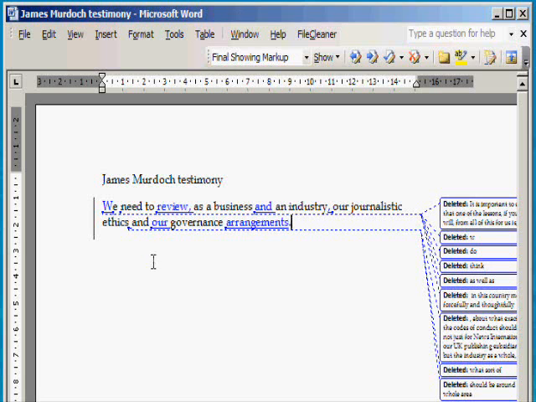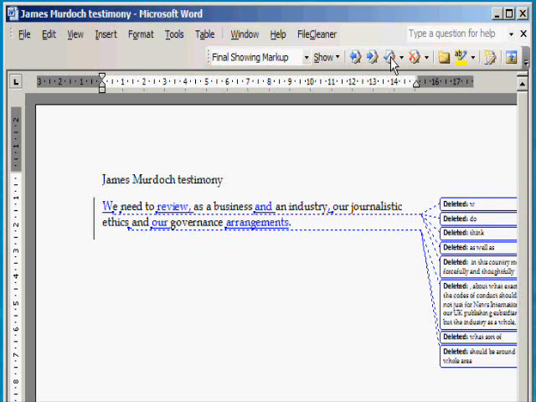So now you're ready to accept or reject my changes. To do this, let's go back to the Reviewing toolbar and the button with the arrow and the document and the little label that says Next. That will take you to the next change. To accept the change, you click on the button one over from that, which will accept the change. To reject the change, you go to the next button with the X, which either rejects the change or deletes any comments that we might have made out the side.